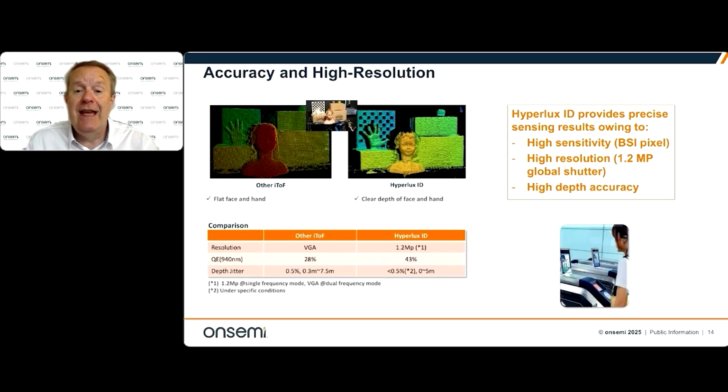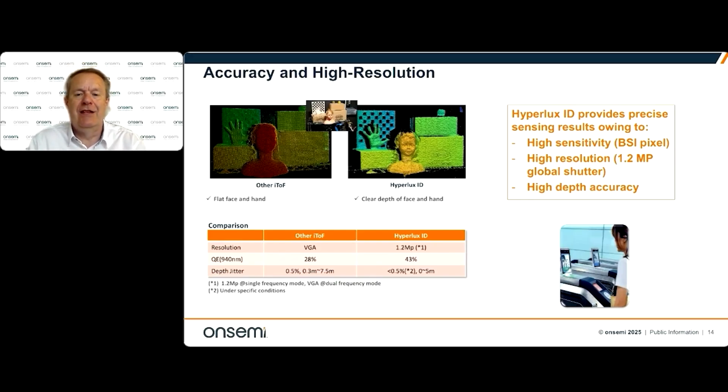And also, this is a high resolution sensor. This is a 1.2 megapixel global shutter sensor. Most sensors out there today are VGA resolution. Now, when we get out to longer depths, we do binning, and we then get down to that VGA resolution. So we're improving the pixel size and the overall sensitivity by going down to VGA resolution. They're doing binning, and then it becomes an effectively larger pixel and has that ability to go out to longer distances with that bin. So high depth accuracy and high resolution.